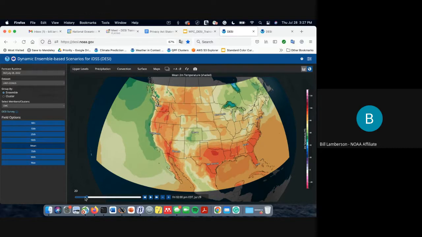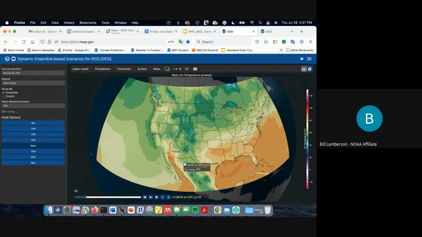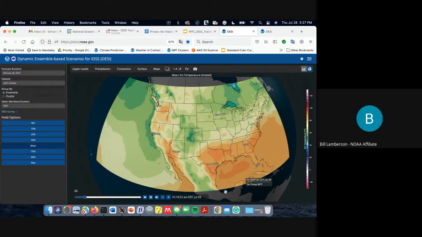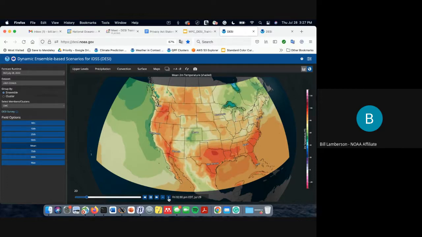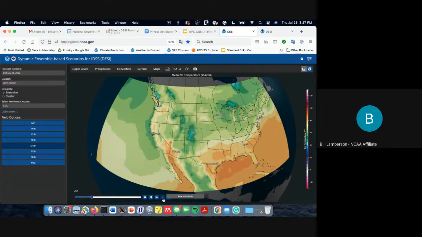So again, this is the half-degree ensemble data, so we only have 6-hour chunks, basically. You could animate it by clicking the forward or backward button, or even if you wanted to, you can have it play an animation for you by clicking on this play pause button, which I'll do right now. And to speed up or slow down the animation, you can use these two buttons right here. So if you wanted to speed the animation up, you can, or you can slow it down. So that's a little bit of the knobology of DESI.